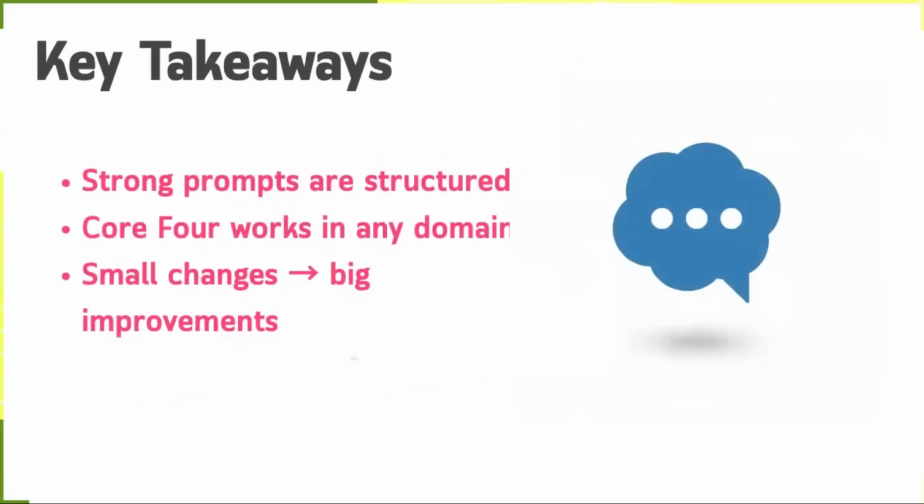Here are the main ideas from this lesson. Great prompts are built with structure. The Core 4 framework works in every domain. Small adjustments can lead to big improvements. As you continue through the course, you will start using this framework naturally in your own work. That wraps up the anatomy of an effective prompt. In the next lesson, we will apply these ideas to real examples so you can see how they work in practice.